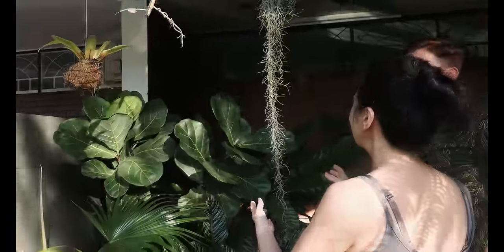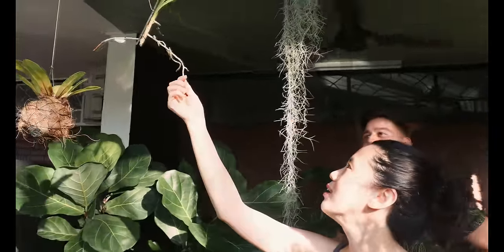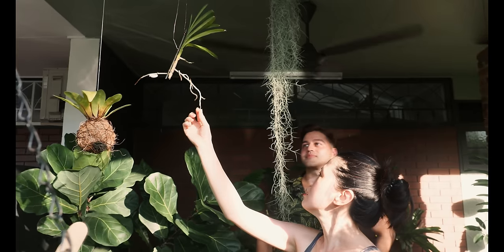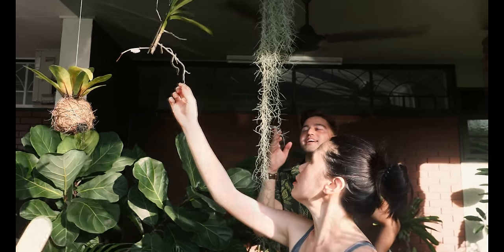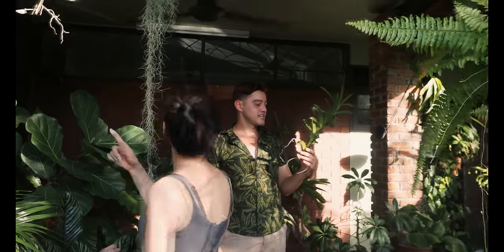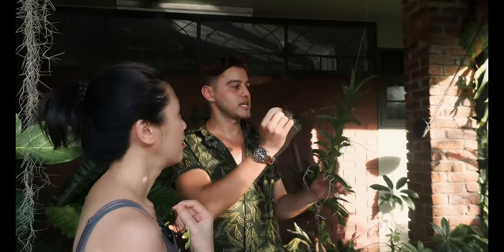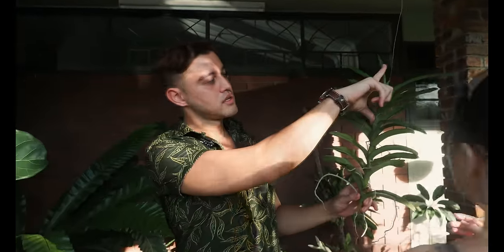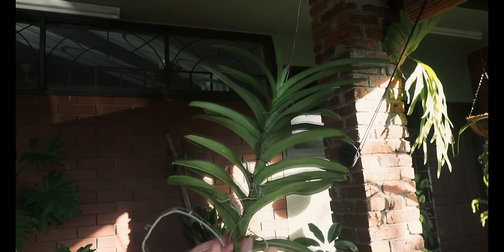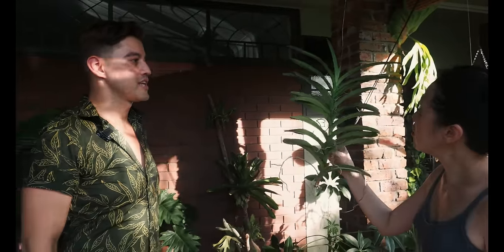My eyes are drawn to things that are hanging off, making your garden look really whimsical. Thank you. I've always loved the art of hanging anything, like kokedama balls. But this orchid seems to have nothing at all. Yeah, it's been like this for a year. This one is Vanda over here. They have a lot of aerial roots, so they don't really need anything as such. And this has been putting out tons of new growth from last year. Literally, I just spray it with water every few days. Not even every day now.